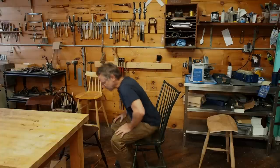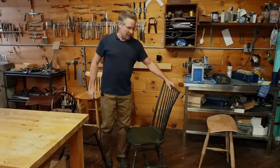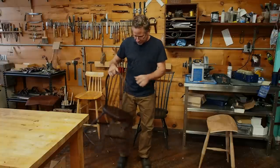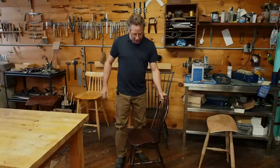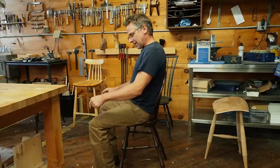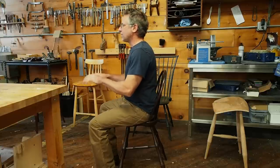So if a chair is working for you successfully, that's great. A lot of times I'm trying to work or do something else, and this is one of my favorite working chairs. The difference between this and the other chair is it's a little bit taller, which means my knees are lower than my pelvis. That means there's less strain on my lower back, less pressure for my pelvis to rotate. And so I can stay upright on this one much more easily, even though it does tilt back ever so slightly, because my knees are lower.